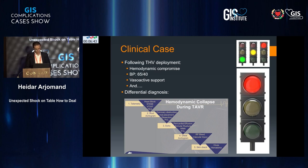She required significant vasoactive support. Anytime during a TAVR procedure you have hemodynamic collapse, especially in the setting of concomitant coronary artery disease, there is a protocol to go through. This is one looking for an acute ischemic process or heart block, making sure there is no aortic injury, and using an aortic root aortogram to look for coronary obstruction and PVL, an echocardiogram looking for pericardial effusion, making sure there is no retroperitoneal bleed, and of course, no acute anaphylaxis. Going through those processes, none of those was applicable to this patient.